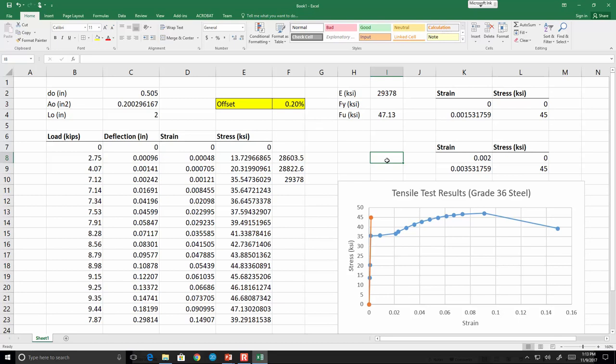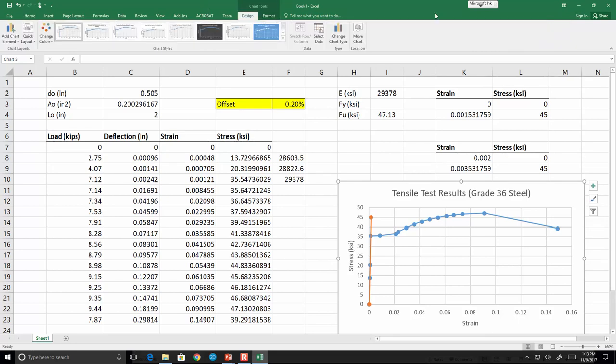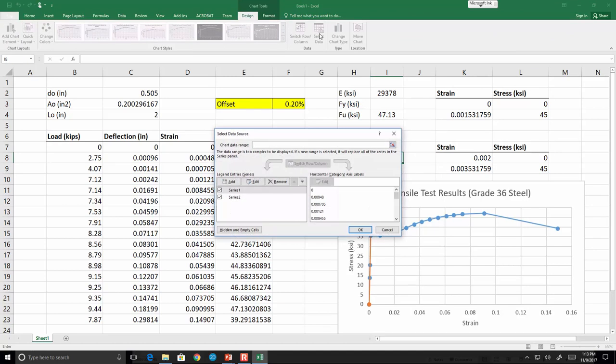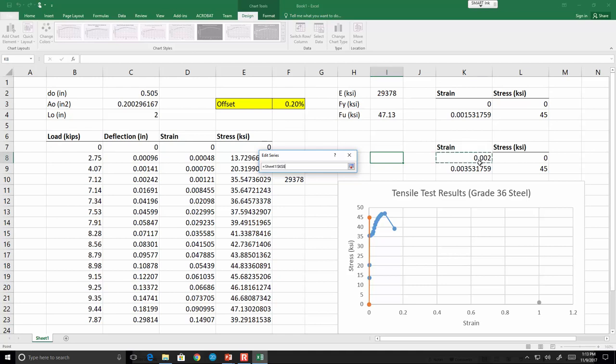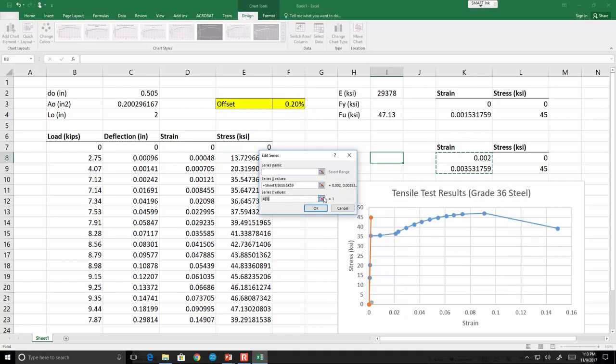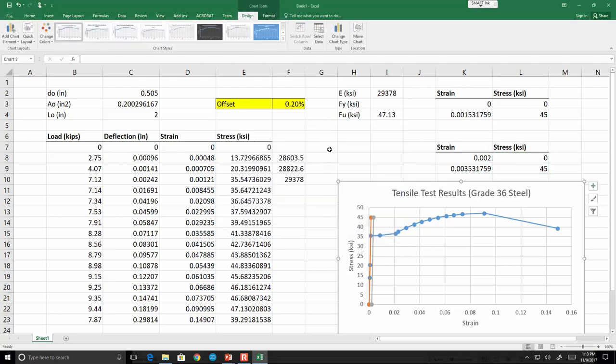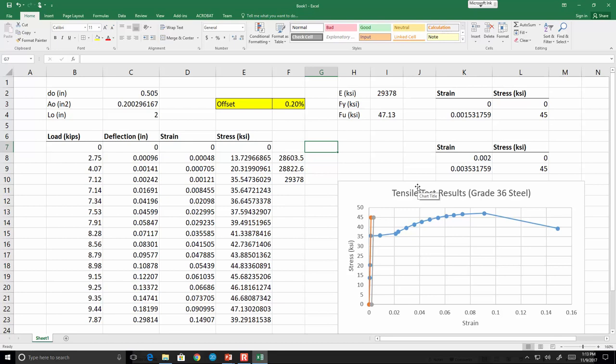These just equal that. To get these, that plus my offset. Now, I want you to do one more graph, one more plot. So we'll click my chart, design, select data, and let's add another data series. So add, here's my X values, here's my Y values. Does everybody see that?